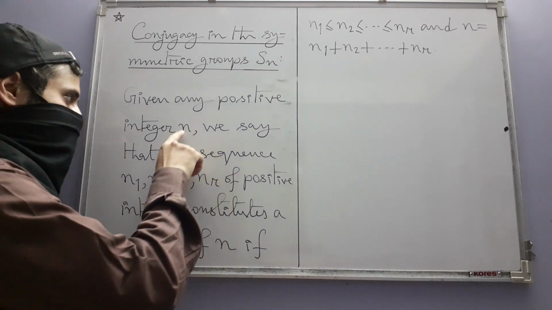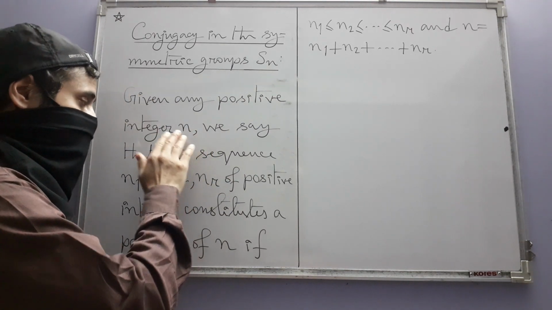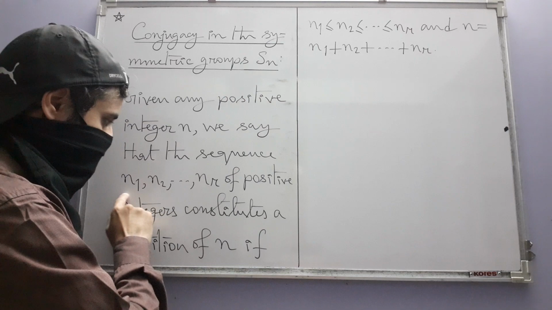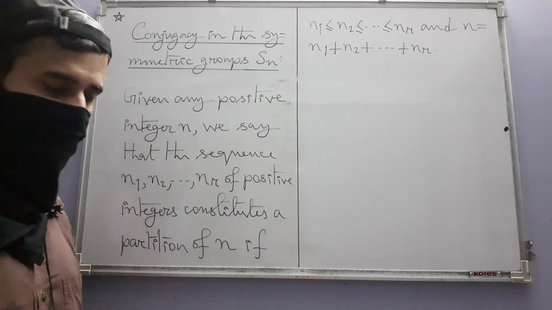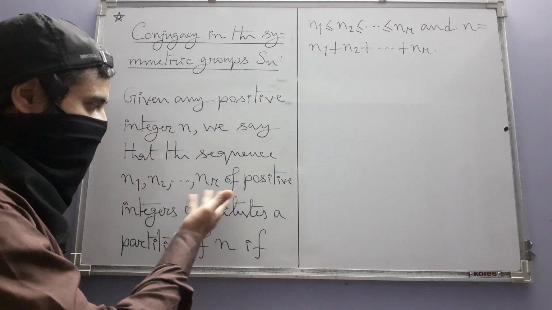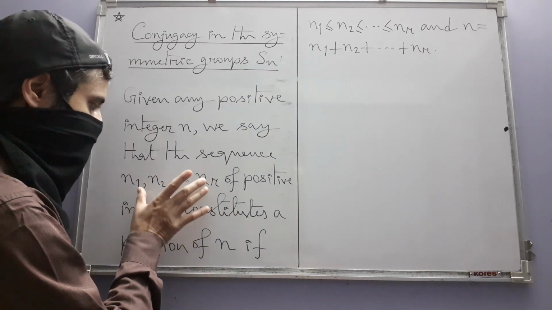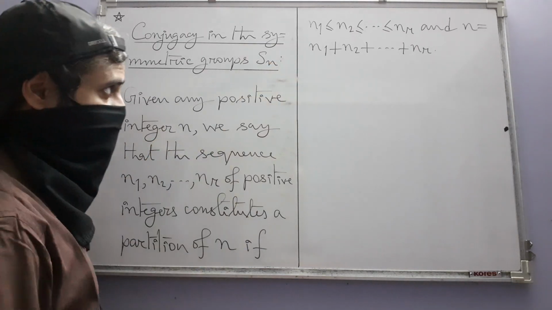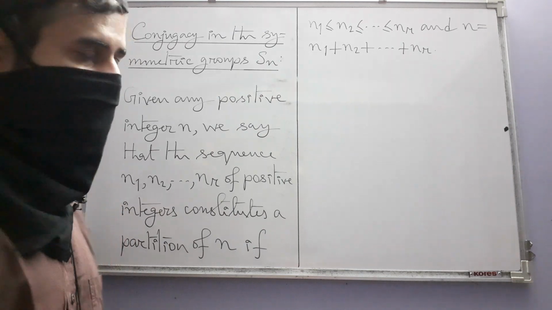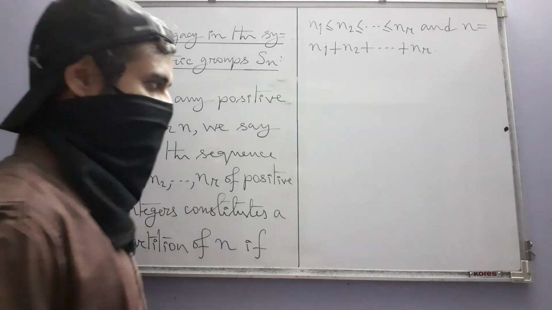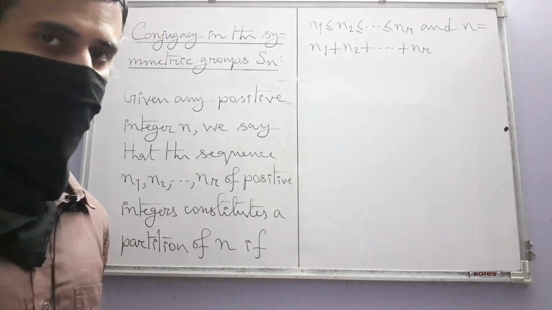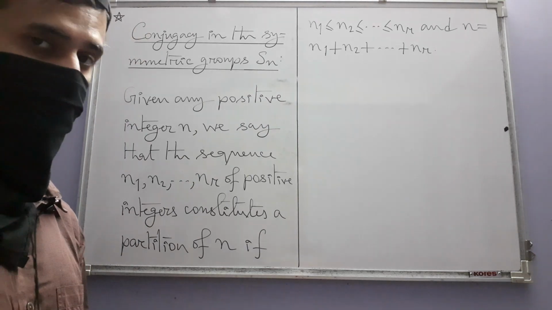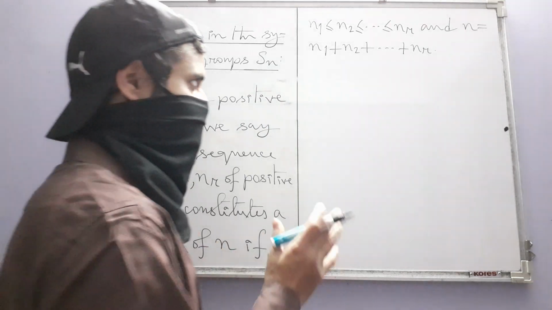So we are given a positive integer n, and for such an n a finite sequence of again positive integers, where you can have any number of positive integers, is said to form a partition of n if they are arranged in this manner and their sum is n. Now, a given positive integer may have many partitions. So naturally one may ask what the number of partitions of a given positive integer is, and that gives us a function.